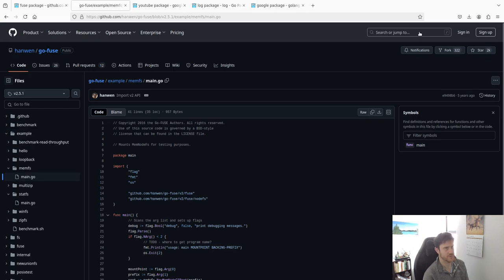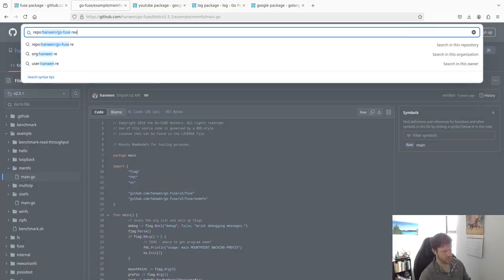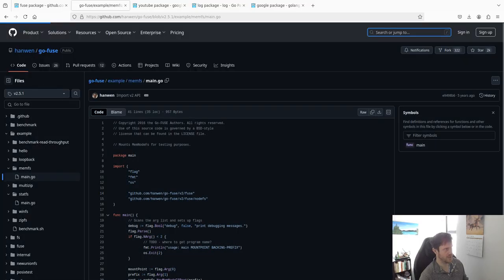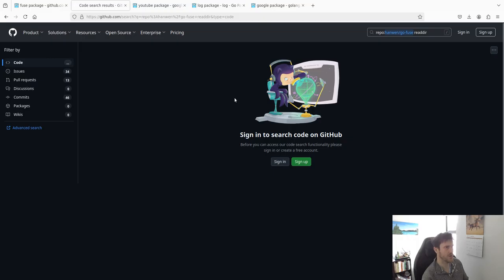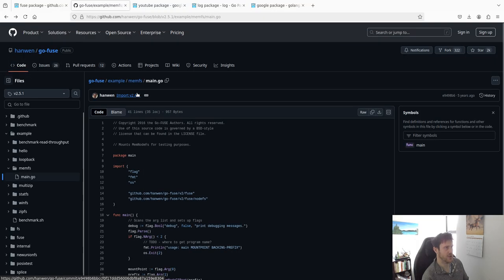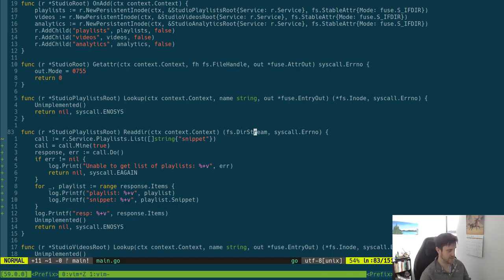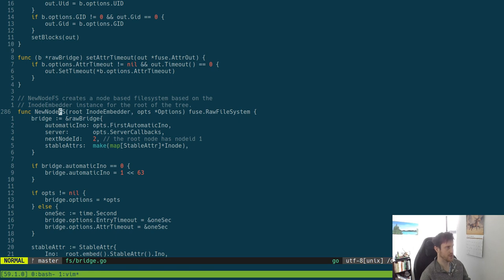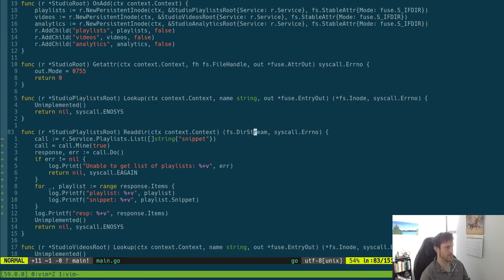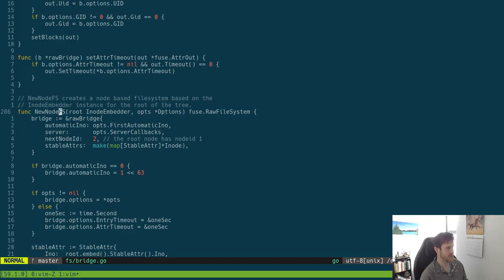Well, I can search for reader in this repo by the code. I'm not signed in. I should just sign in on this account. Well, no, what I have done in the past is just do this. We'll go back here and we'll go here.